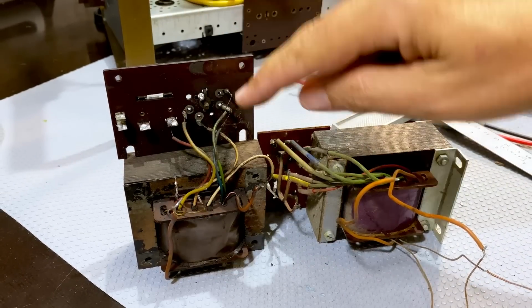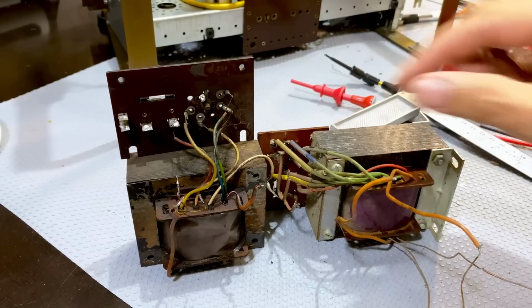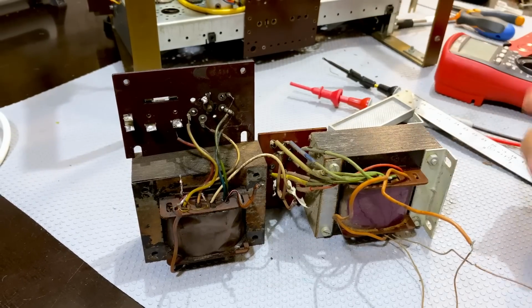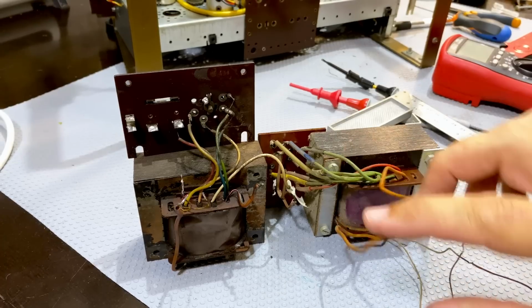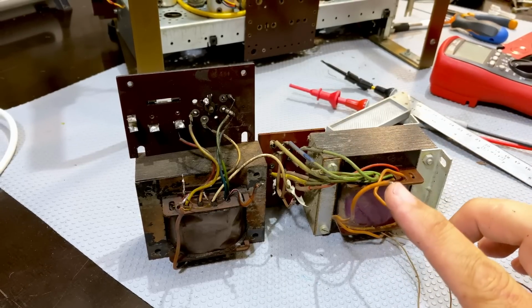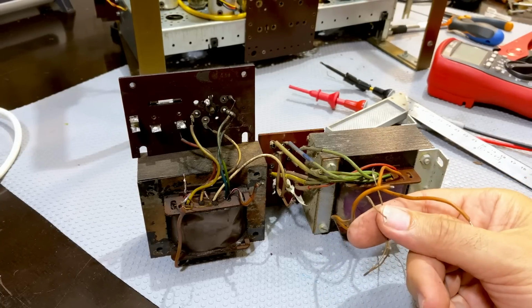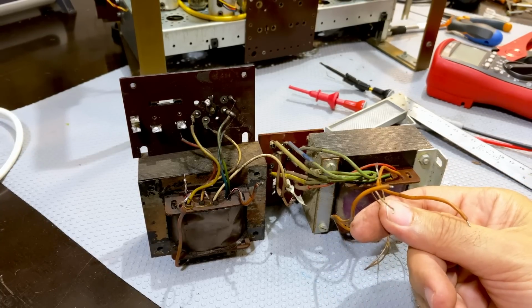I've got one clip that I've got to resolder on there, the one that broke off, this one. And I'm left with a transformer that's identical to that one. This one here, these are the two 6.3 volt heater windings. These two, they're even the same color. This is the secondary, the high voltage secondary.